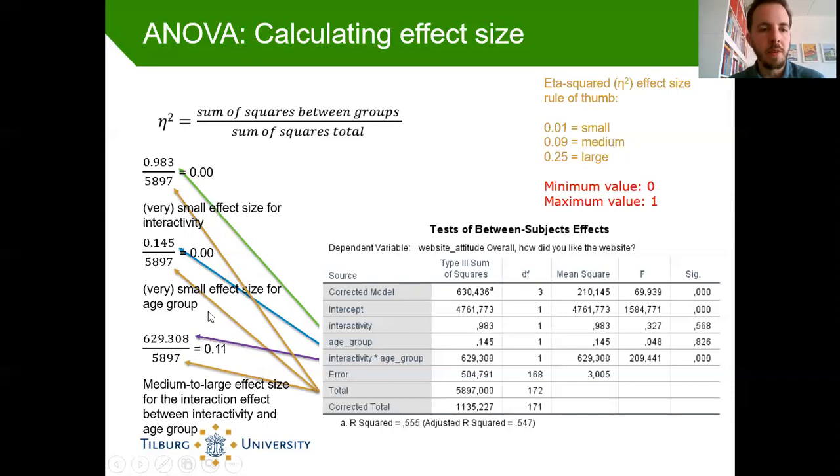So here we have a medium effect, or you could say a medium to large effect because it's actually in between 0.09 and 0.25. If it's 0.25 or higher, you can really speak of a large effect of your independent variable on your dependent variable. Or in this case, you speak about the medium to large interaction effect between those two factors.